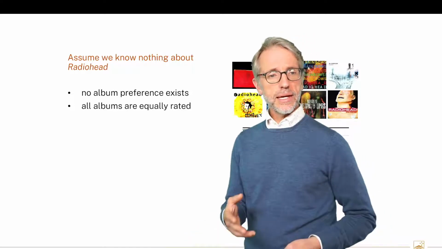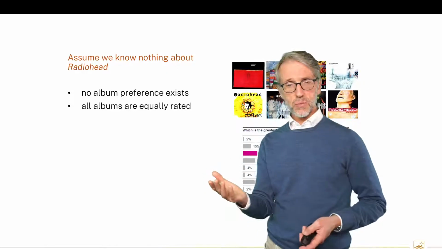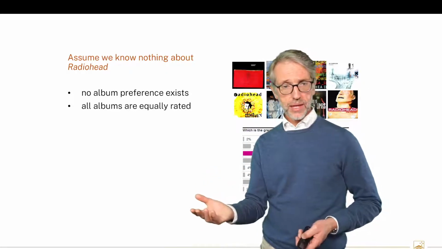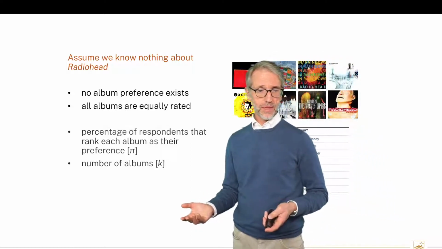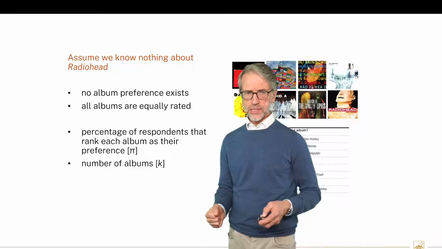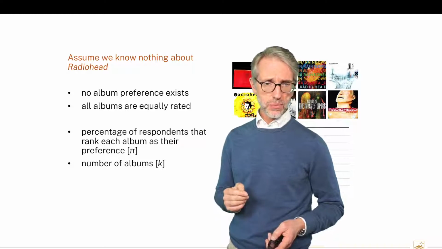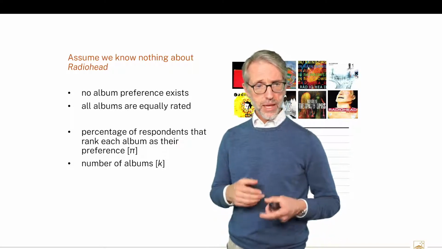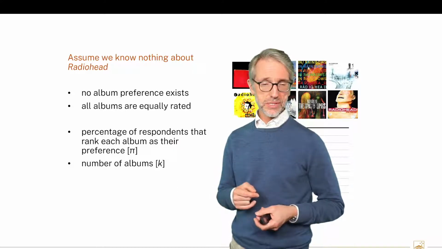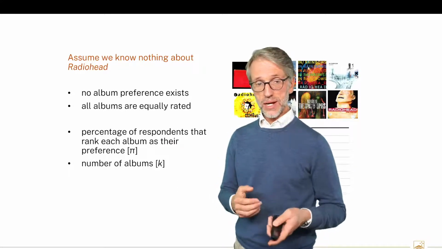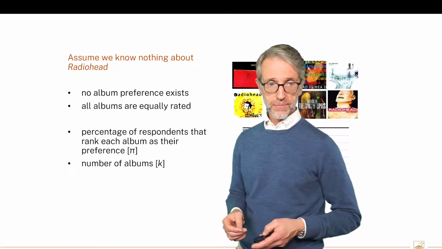That is, there is no album preference whatsoever, so people don't select one category over another, and all albums are rated equally. Now, both of those things are probably untrue, but these are the assumptions that we start with for the proportional model, that all categories are equal and there is no preference, that the selection is directly proportional to the number of observations and categories within the dataset.